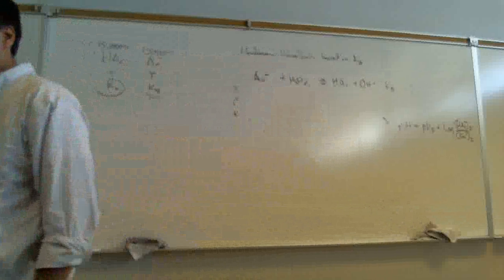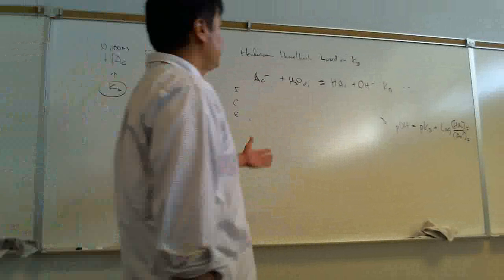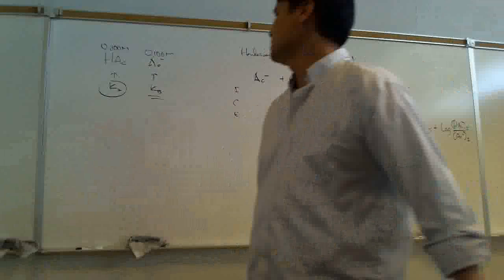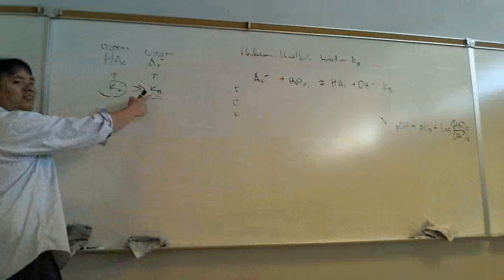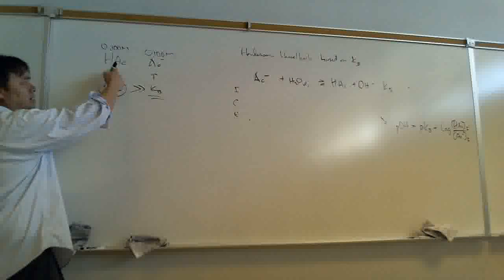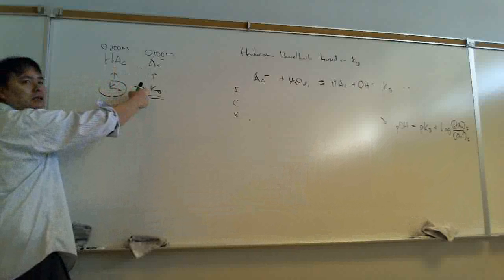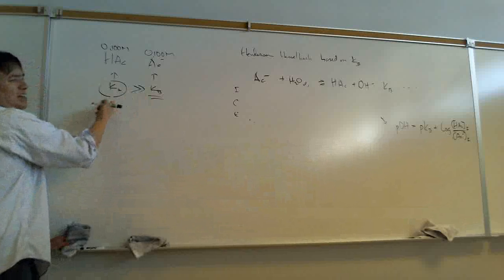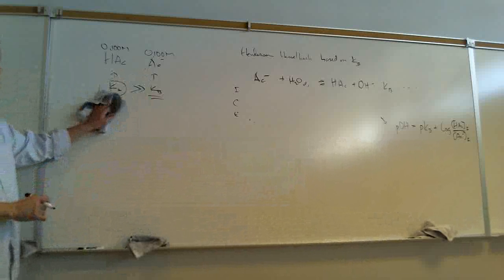But shouldn't we use the base form of the Henderson-Hasselbalch if the base is the dominant species? Because back here we saw that the Ka was much bigger than the Kb, right? For acetic acid, Ka is 10 to the minus 5. The Kb was more like 10 to the minus 10, roughly. And so the Ka was dominant, so it just seems right to use the Henderson-Hasselbalch based on the Ka.